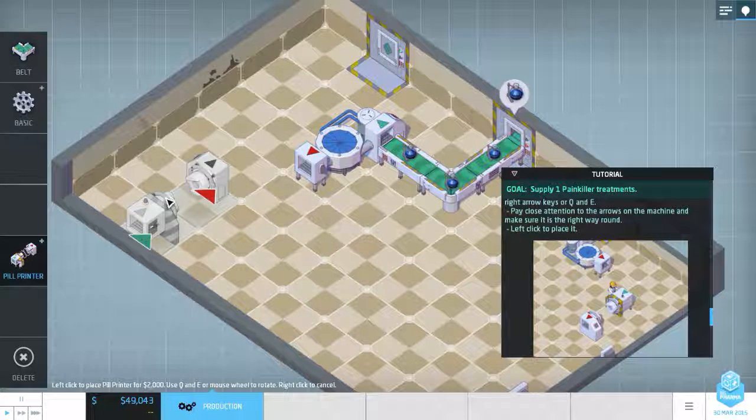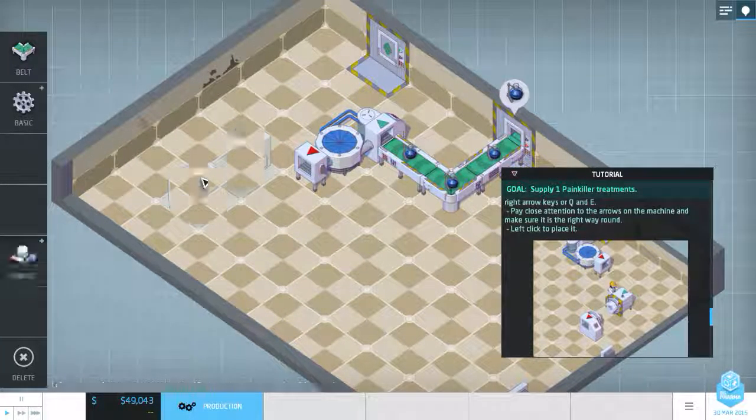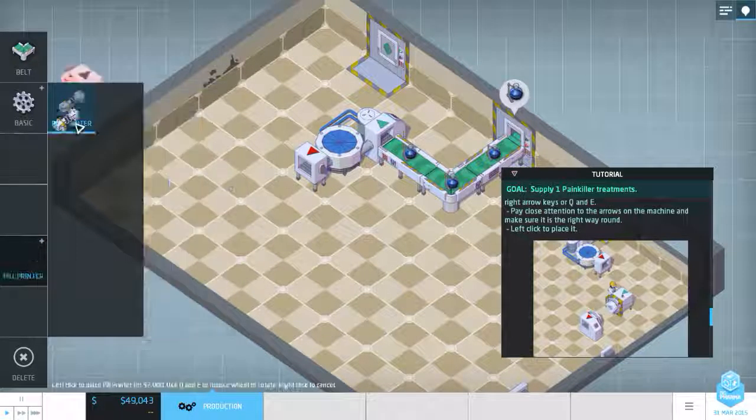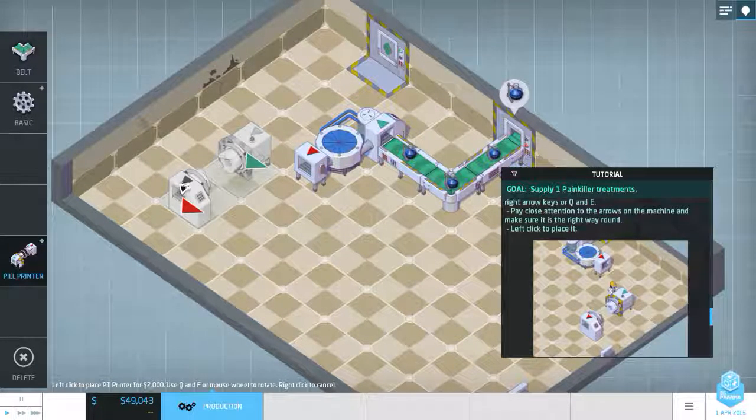This is already a mess. I think it's cool. I just didn't know what I was doing when I built this thing.